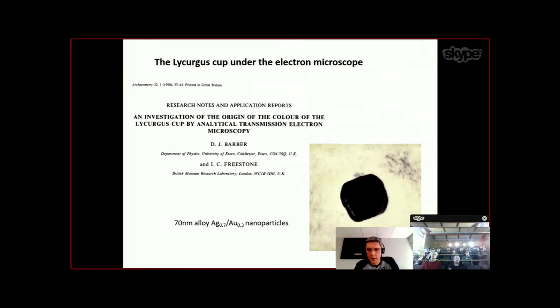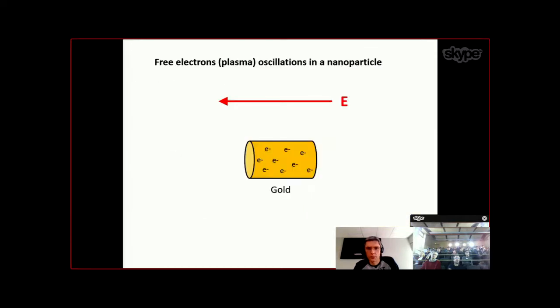All right, so this is actually to understand a bit more, because there's something strange here. To understand a bit more, then we have to look at what's going on. If we take a metal nanoparticle, just a gold nanoparticle, cylindrical shape, and we send light on it. So light is an electromagnetic field. So it's electric field and magnetic field coupled. Here we forget about magnetic field.